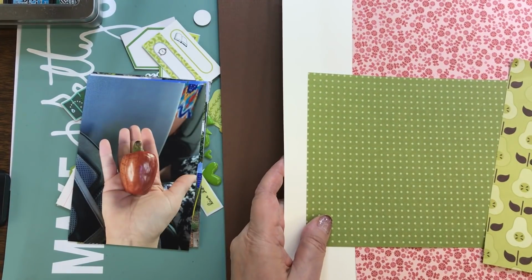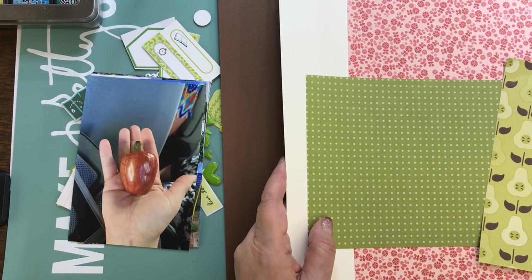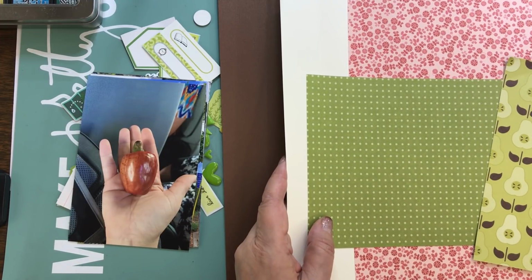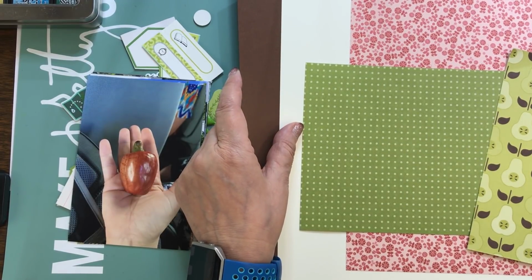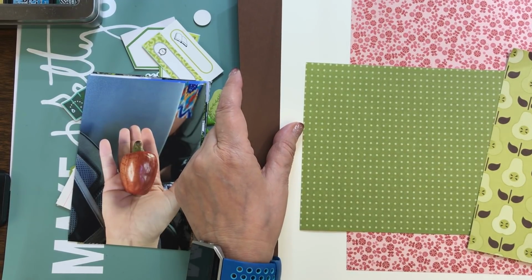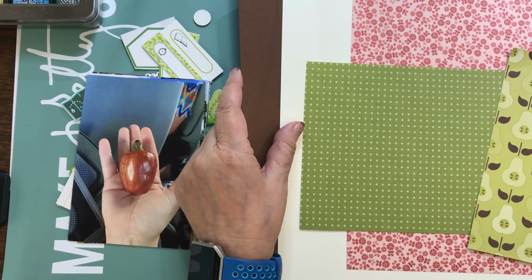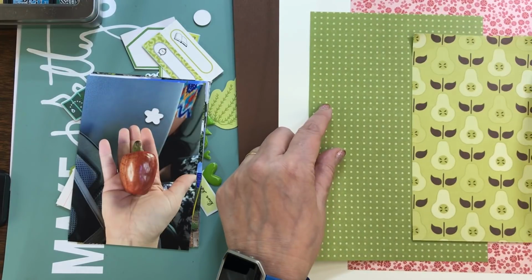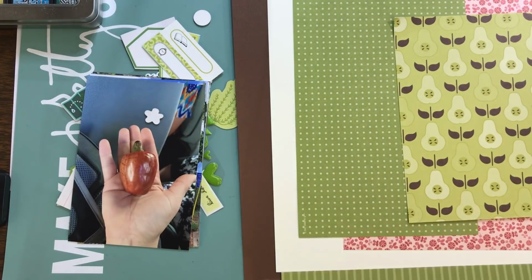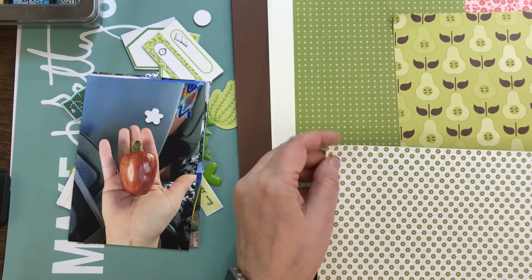As you can tell, this page kit here is just filled with scraps. One of my favorite ways to make pages is using scraps, because when you start putting your layout together, you just look at your scraps and you just start playing around and seeing how you can move the layers of pattern papers and see how you can use them on the layout.